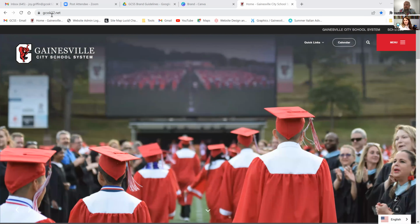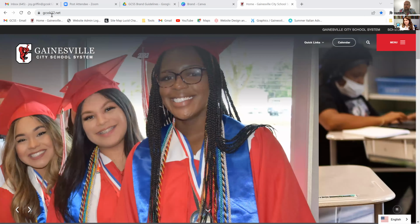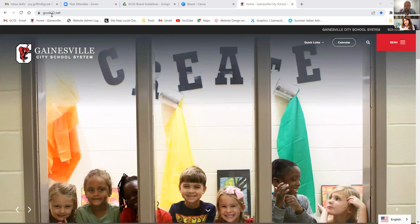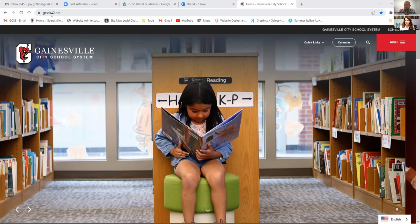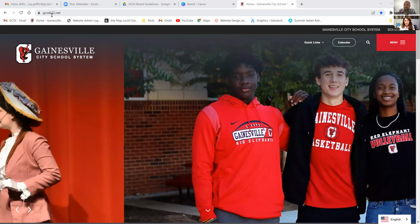Yeah, so I've been with the system a little over a year now, and when I first came, we had this folder of brand marks that was a Google Drive that was shared with me, and it had at least 10 different versions of the same general logo, but different widths, heights, colors, resolutions. There was not a transparent PNG, which is really the best logo that you need for websites, flyers, just about anything. PNG is the way to go.